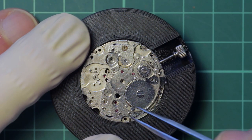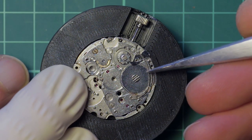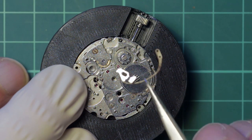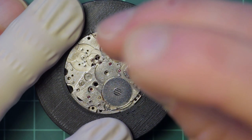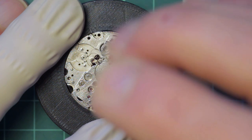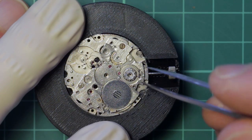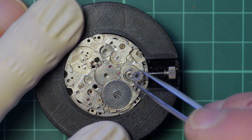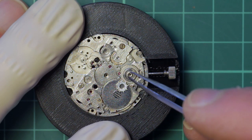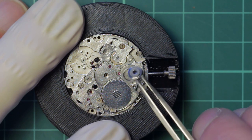The click for the column wheel or pillar wheel is removed, and then the return spring mechanism for the start lever along with its pusher. The screw for the column wheel is removed — this is comprised of three separate components: the pillar wheel itself, then underneath that a washer, and underneath that the crown wheel for manual winding.